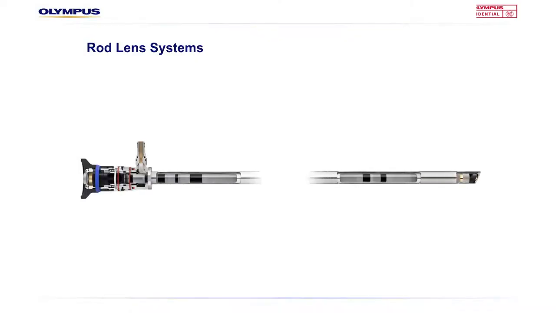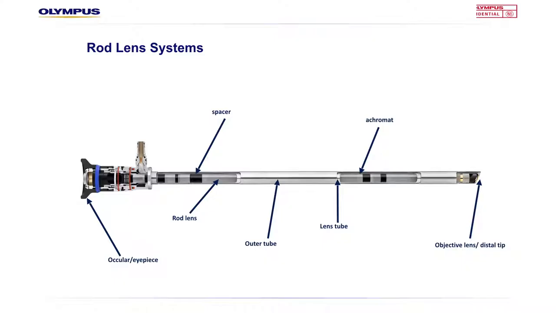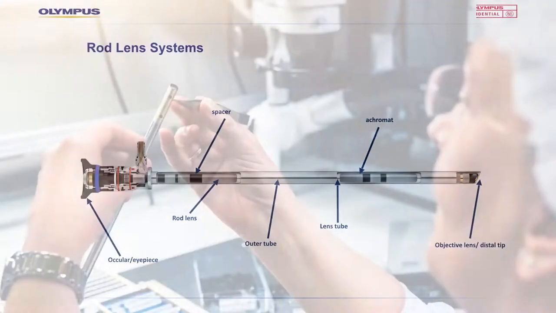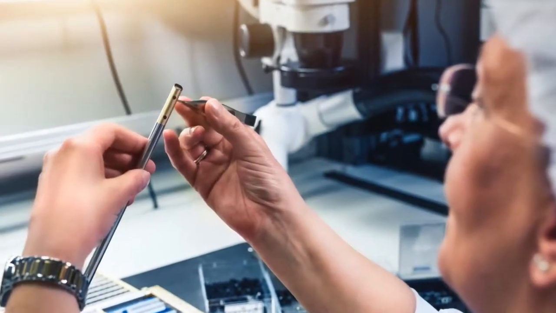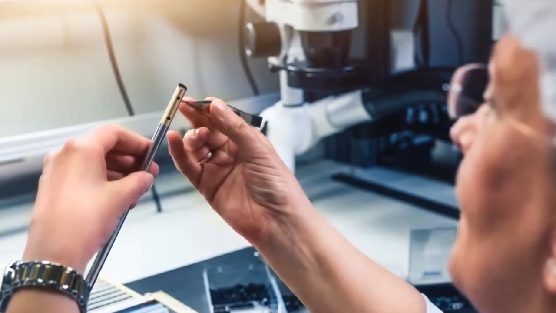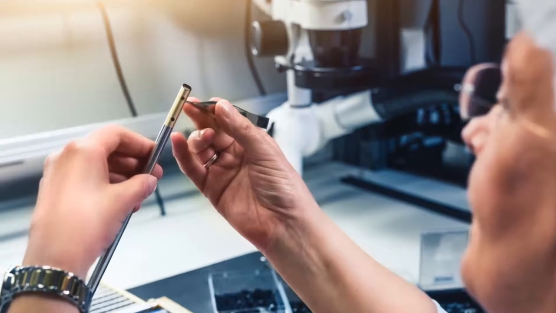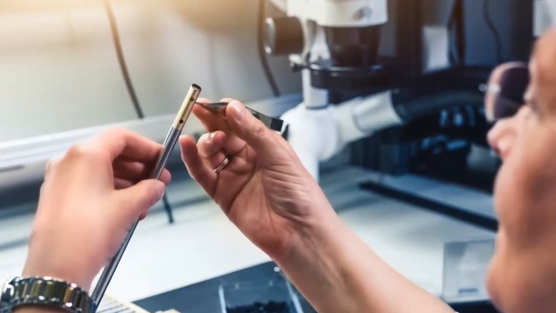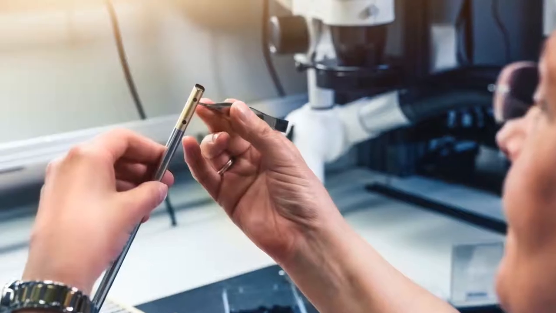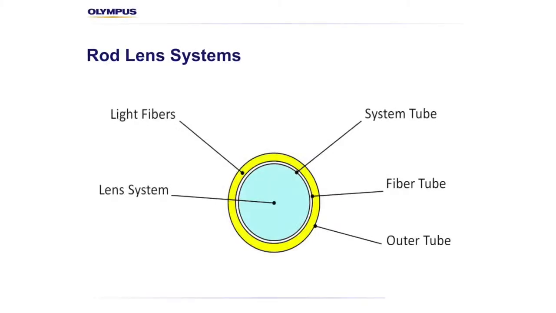This is because they're all filled with glass rod lenses, spacers and achromats, capable of transporting excellent quality images. Each and every rod lens is laid with precision so that the image can be relayed to the viewer without any image distortion. The precise arrangement of each lens within an Olympus telescope is patented technology and is painstakingly laid by hand in Germany. The lens system is then sealed by 3 stainless steel tubes for optimal durability.